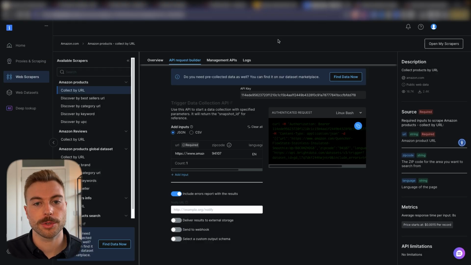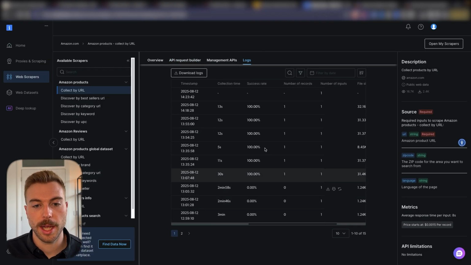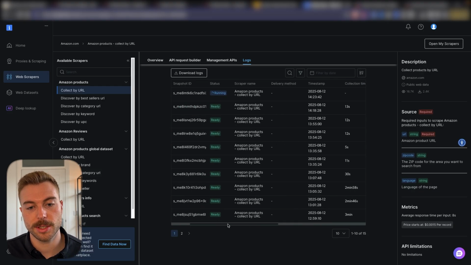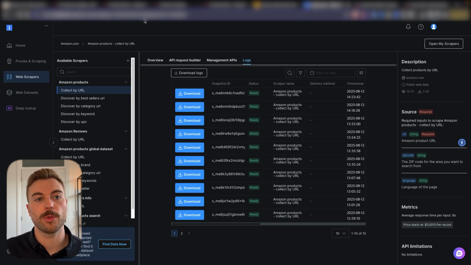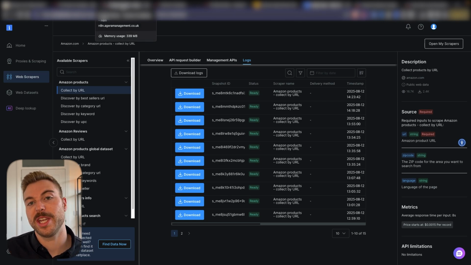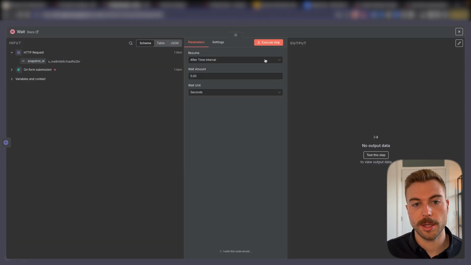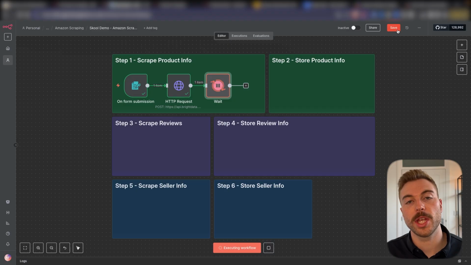If we come back across to Bright Data, across to logs, we'll see here that it's going to be running. And as you can see here, on average, it takes around 10 seconds, 15 seconds to get the output. It will tend to fluctuate based on the number of requests going through. So maybe at peak times, it takes a little bit longer. We're going to come out of here and do save. And I'm going to add a wait module in here, which is where we're going to say for 15 seconds, we need to wait before we're going to try and extract that data if you're running this more on autopilot.